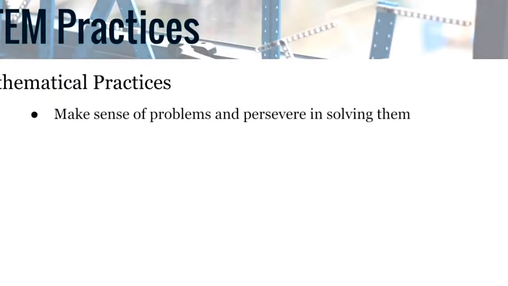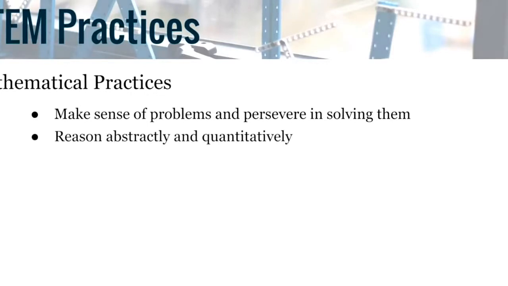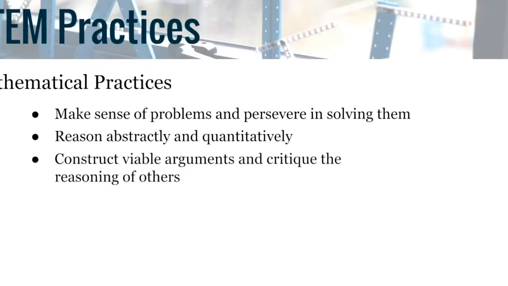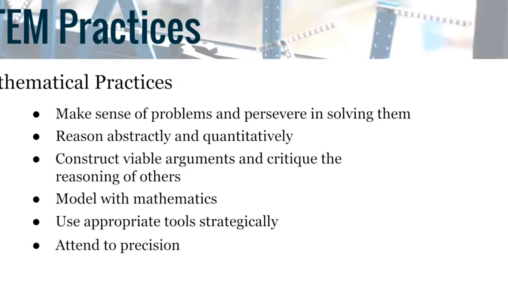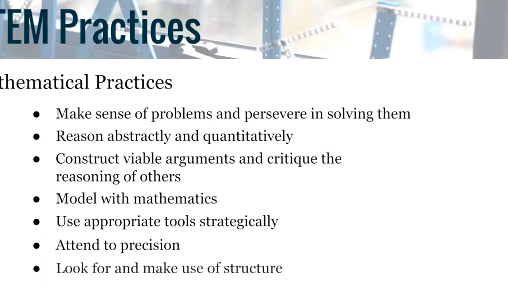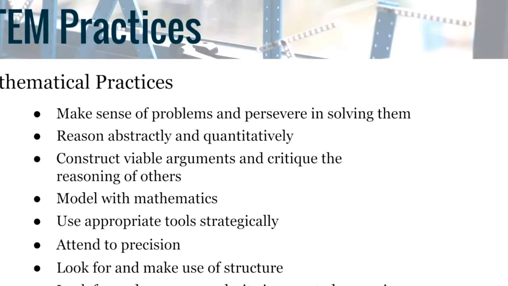Here are the mathematical practices that come from the Common Core State Standards. Make sense of problems and persevere in solving them. Reason abstractly and quantitatively. Construct viable arguments and critique the reasoning of others. Model with mathematics. Use appropriate tools strategically. Attend to precision. Look for and make use of structure. And finally, look for and express regularity in repeated reasoning.